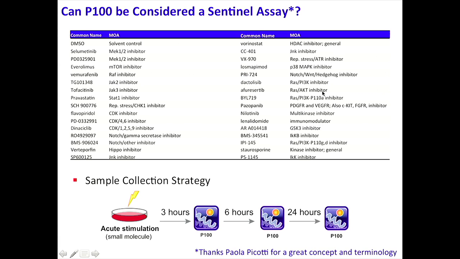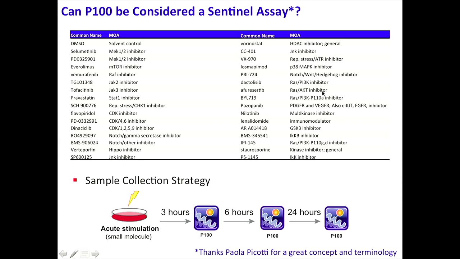And I just wanted to say a special thanks to Paola Piccati, who isn't here, but I see that Martin is here from her group. And I think this is just a great terminology, Sentinel assay. It conveys a lot about what we hope the assay can do. It's a readout for a certain type of biology. It's a readout for pathways that biologists will care about and be able to intuitively interpret.